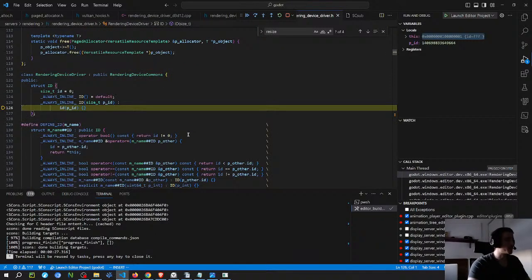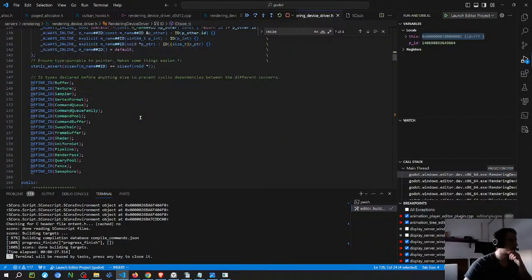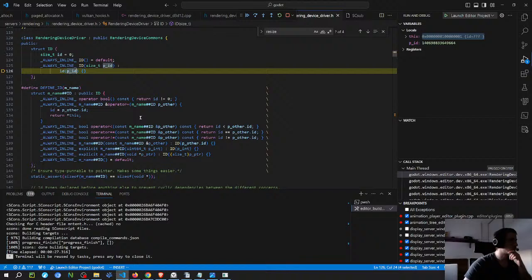So if I step into it, it initializes the ID, which is the struct that inherits this thing here. So it's using this constructor and just passing the ID here. So the thing is, what is the ID passed? Yeah, that's the thing that I don't get. I guess it's passing the value there.